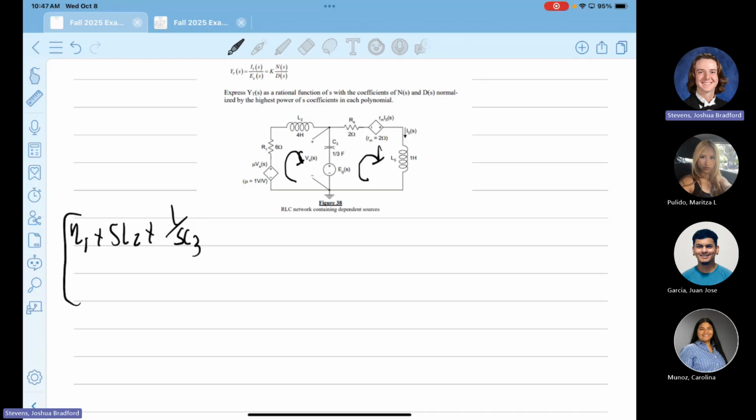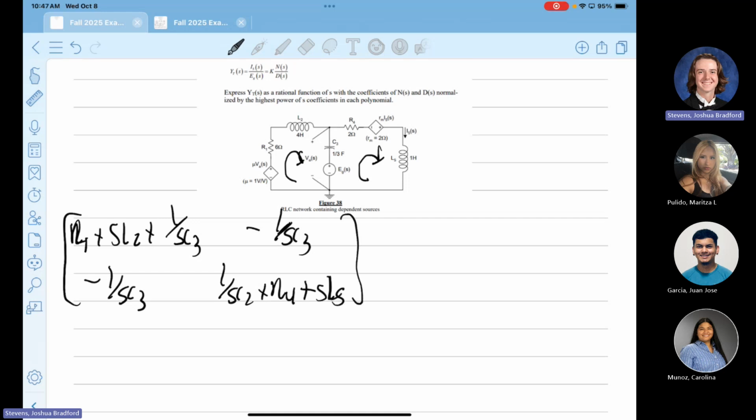Whenever it's in the mesh, period, you can put it in both. If you look in the loop, it is in mesh 1 and it is in mesh 2, so you would put it in both, but you'd also put it in the shared ones. Does that make sense? Okay, you said shared, so what goes on to the right? What goes here? Now what is in my bottom right? I guess my 2-2 element.